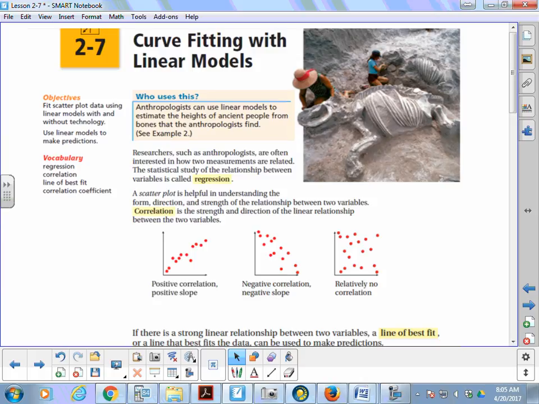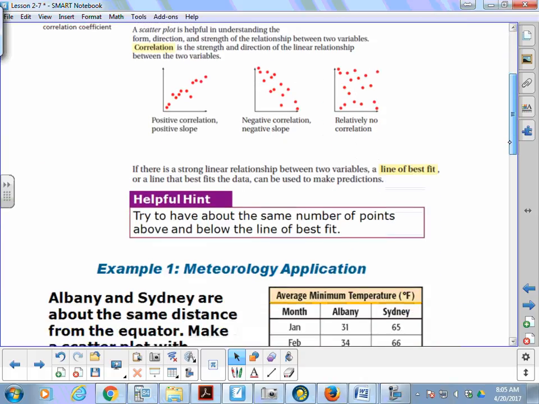Right? Correlations are similar to slope in that they can be positive or negative, but when you're talking about correlation, the most a correlation could be is positive 1, or the lowest it could be would be negative 1. And that would be perfect. That would mean that every point is exactly in a perfect line. So when you have a normal linear model with the points that fit on it perfectly, you would have a perfect correlation of 1 or negative 1, depending on whether it's positive or negative slope.